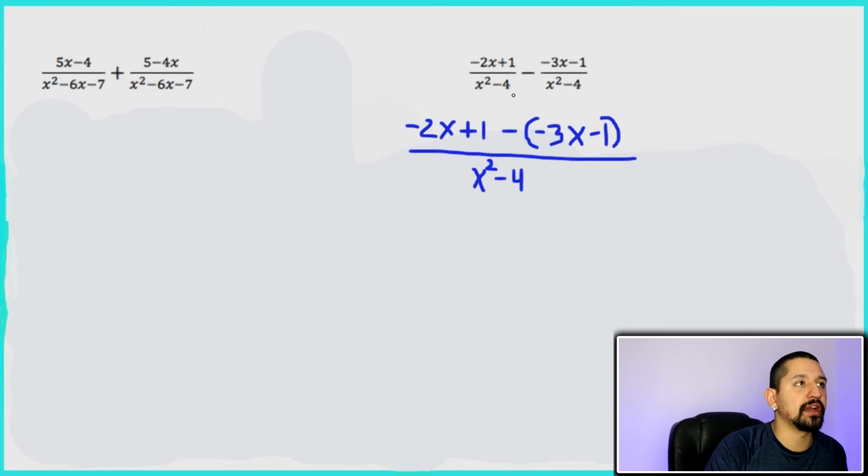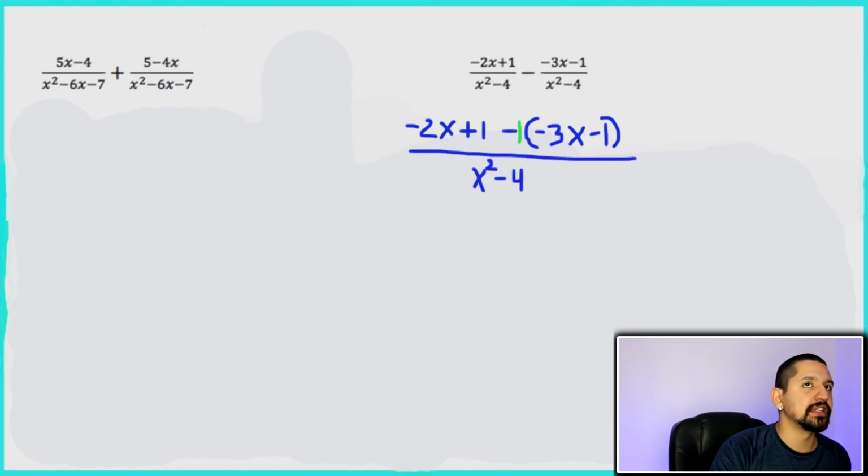And the best way to show that to you is to draw it like I showed you right here. Notice how I put it in one line. We have common denominators. We keep the common denominator on the bottom. We keep the first one up here, subtracted by, and then look at what this looks like. Essentially, you are subtracting a negative 3x. So what does it become? It'll become a positive 3x. We are taking away a negative 1. It's going to become a positive 1. Now, if that concept seems a little weird, essentially you can put an invisible 1 here. This is like negative 2x plus 1 plus negative 1 times these two right here.